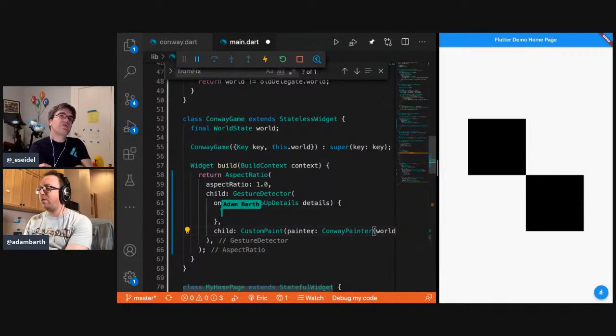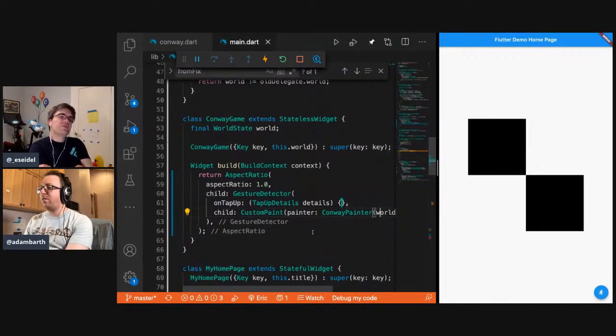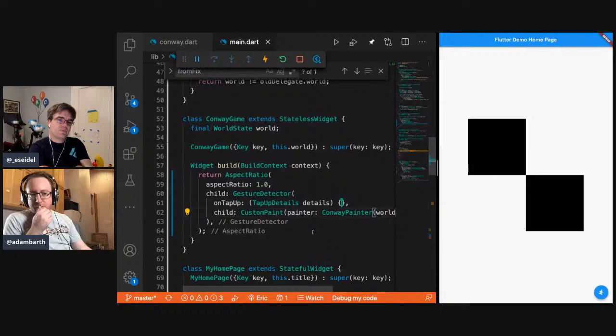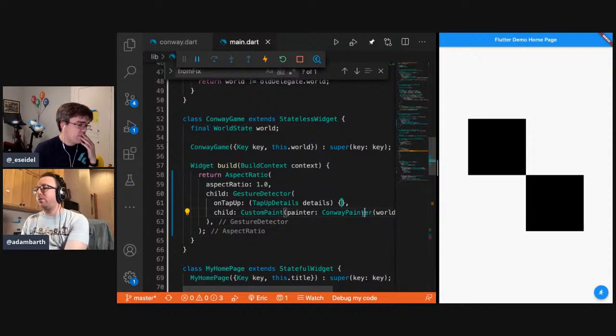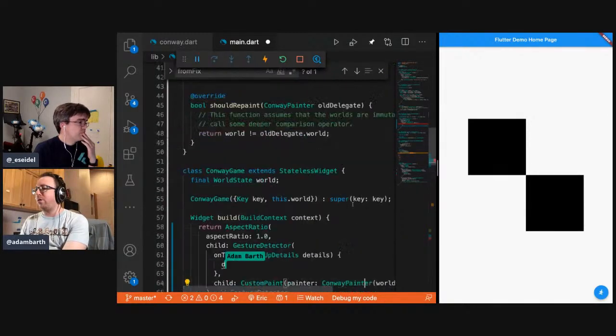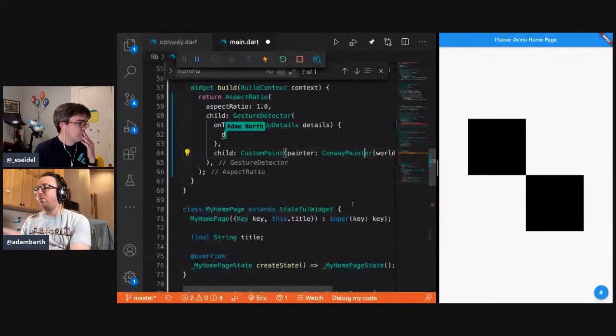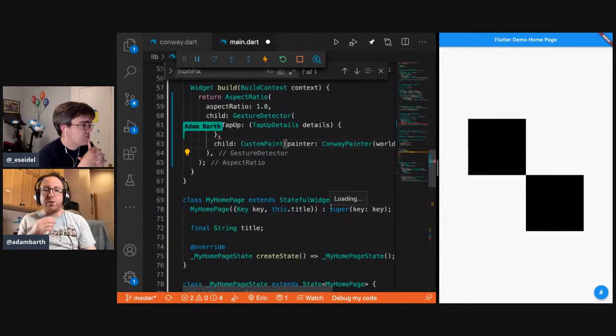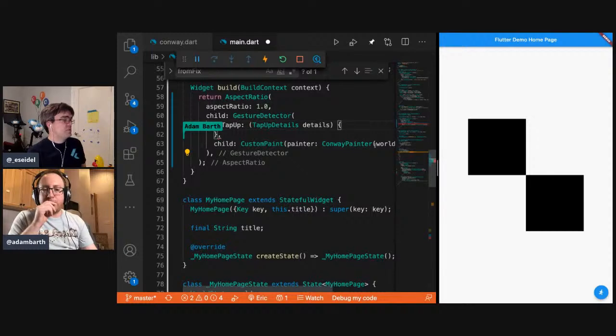So what is the behavior that you want? When you click it, you can imagine wanting to scroll with your finger too. Right, so that'd just be a different gesture. So this is going to be a tap gesture. Okay, let's try this. On tap up. And so then we need to hit test against our Conway painter as well. Of the details. Oh, yeah, so we'll always be tapped inside. So it may be easier for you to type this because you have the analyzer auto-completing. Yeah, it's totally fine. Happy to.